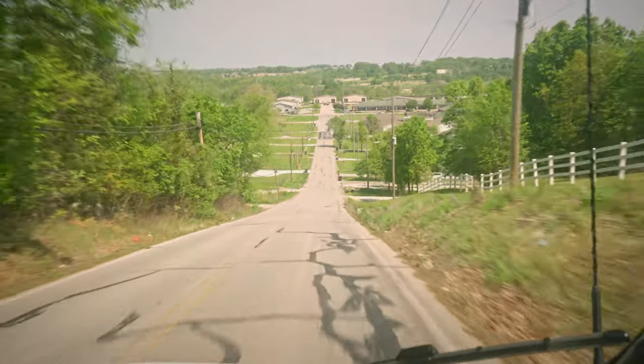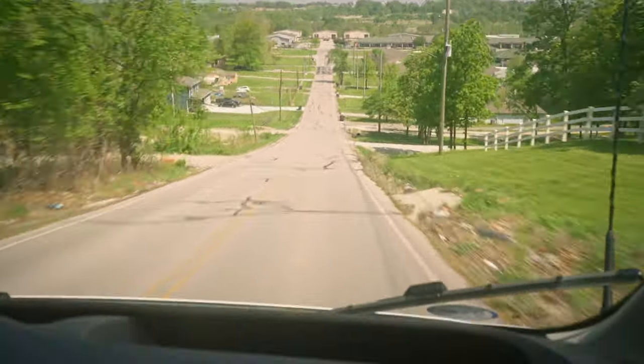You never know. We've worked our way through a neighborhood to get to the top of the steepest hill in Grain Valley. This hill is really treacherous in the wintertime. There's always cars off into the ditches. It's kind of funny. We're going to take you guys down it.